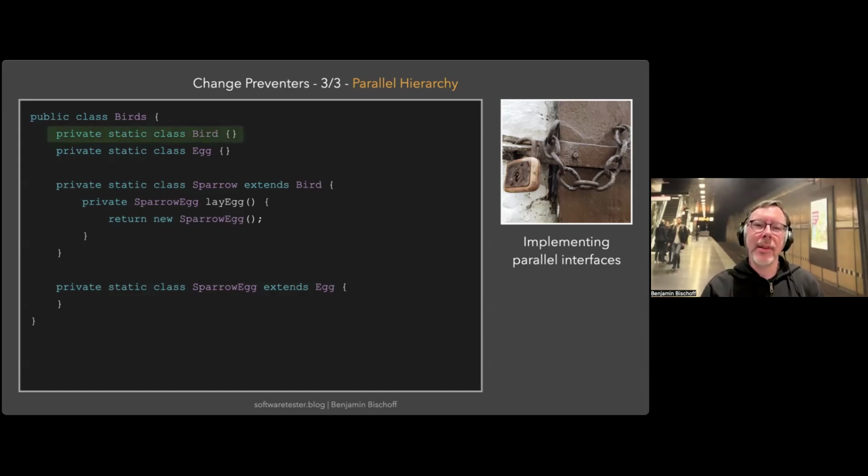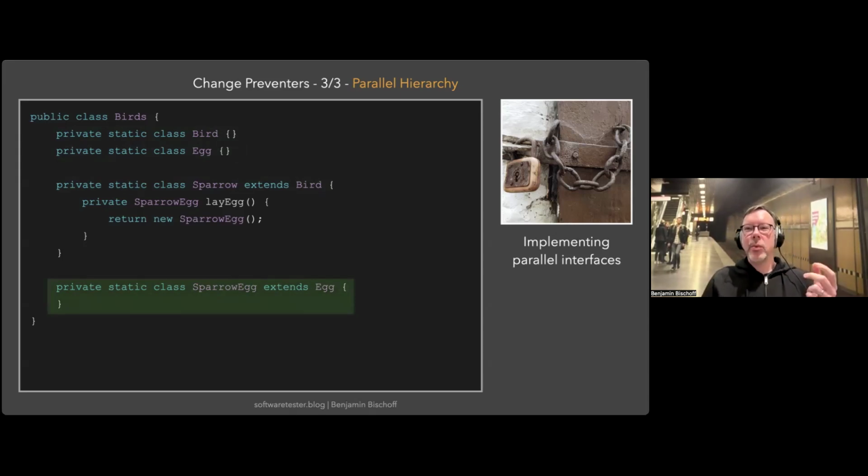So in this case, there is a bird class, and we have a sparrow that extends the bird. So far, so good. And we have an egg class. And we have the sparrow egg that extends the egg.